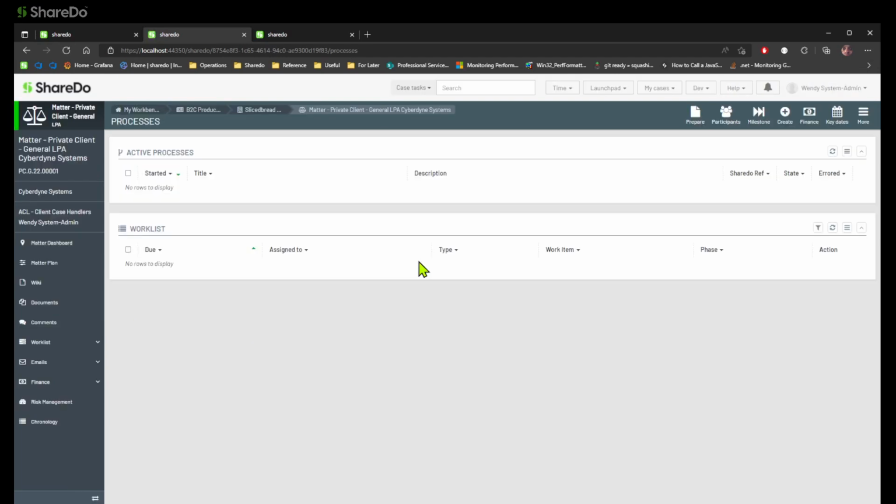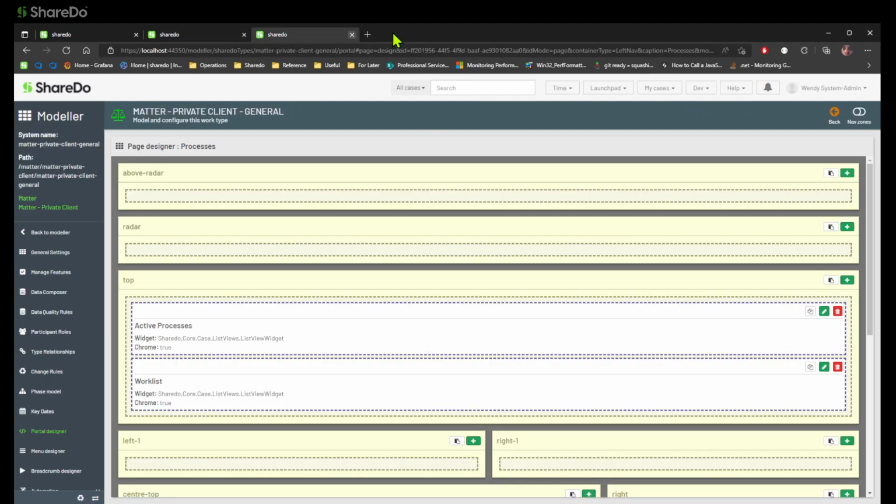And there we go. Okay, that's good. Now, once that task's completed, I'm going to want it to jump to another phase, and then I'm just going to send a notification. But before I can send a notification, I need to add a notification type to the system that I can use.